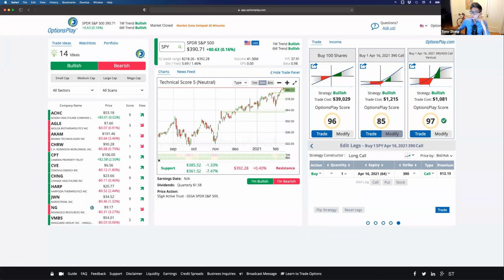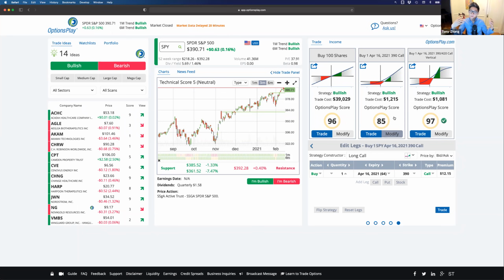Simon is saying, how can you break down the OptionsPlay score to better understand? The OptionsPlay score, think of it like a risk to reward ratio. It tells you whether the risk to rewards are skewed slightly in your favor, whether they're normal or they're slightly skewed against you. At the end of the day, we consider option markets largely efficient, meaning there aren't a lot of inefficiencies in the market where you found some profound inefficiency and you've found some kind of arbitrage opportunity. But the OptionsPlay score gives you a sense for whether things are slightly skewed in your favor or slightly skewed against you.